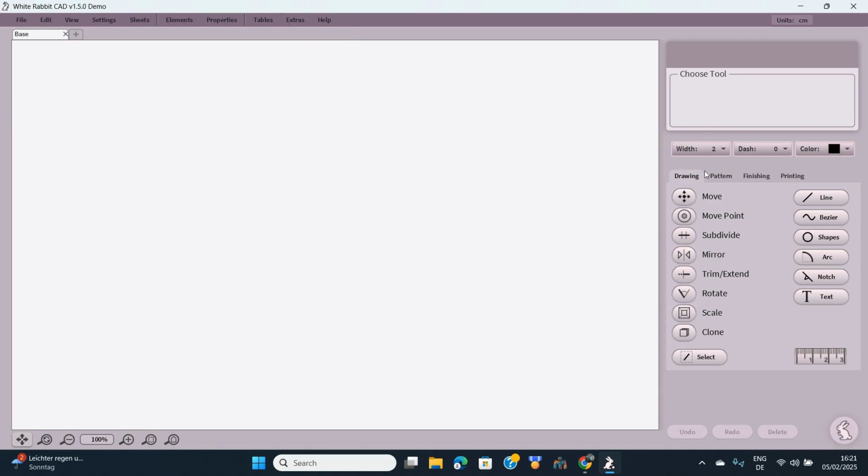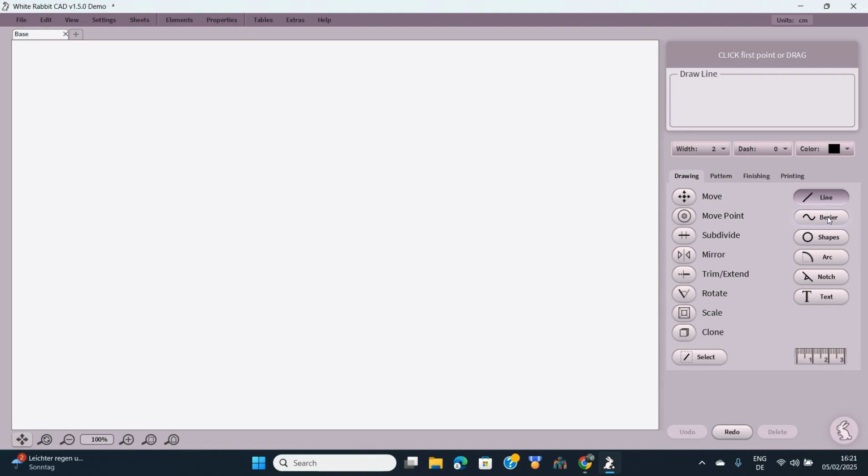Let's go to this one. This is where you do all your drafting. It has 4 columns here. Drawing has to do with when you actually start doing the patterns. When you use lines, if you click on line here and you come here, you can draw a line just like that. Very simple. You know, you can undo it here.